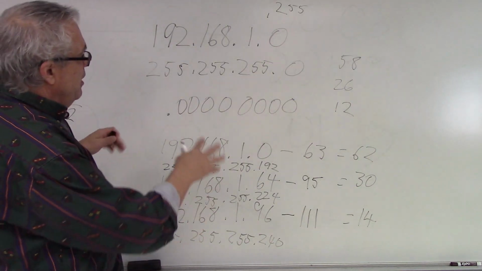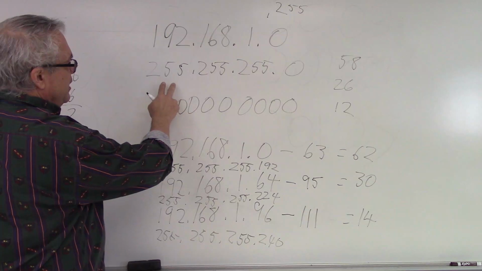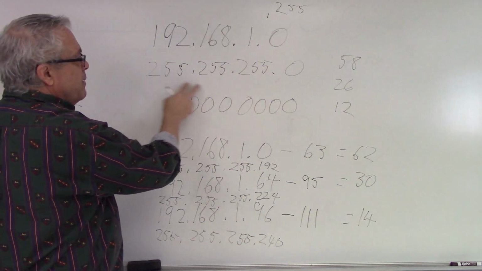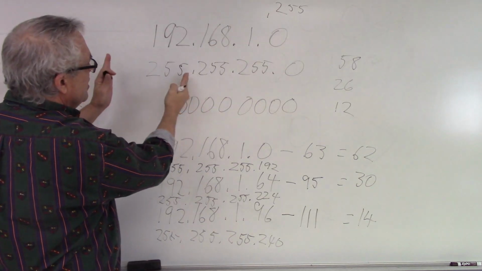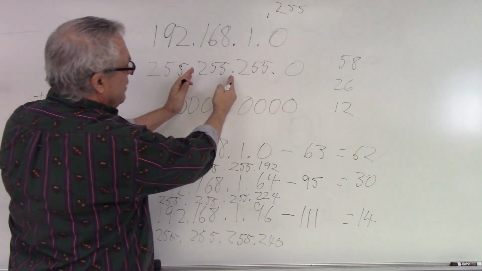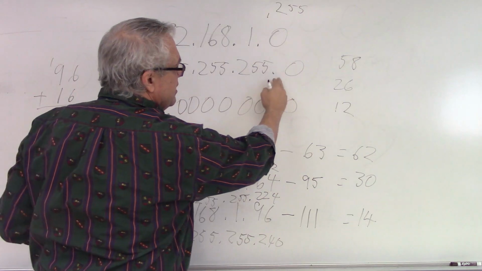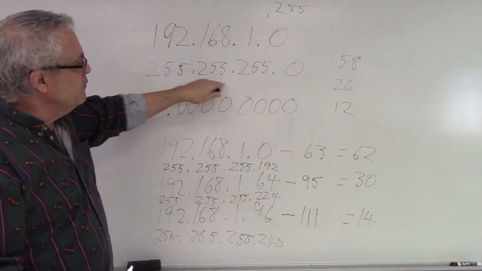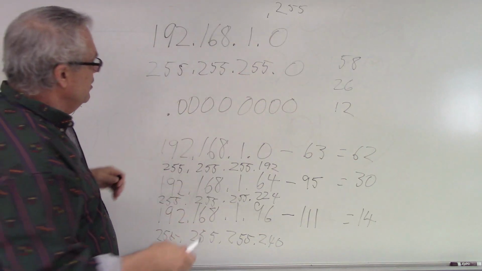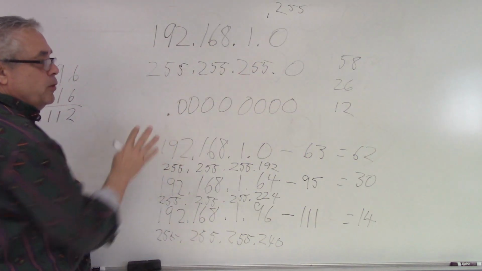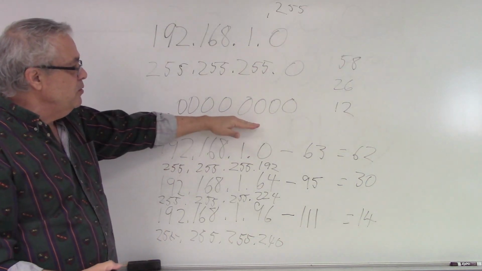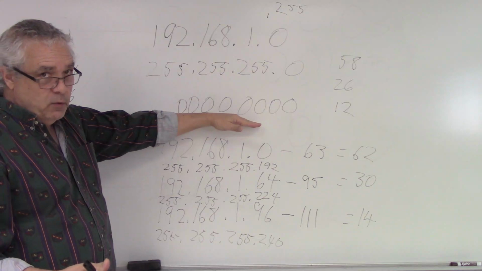All right, so with IPv4, this is dotted decimal notation, and each of these represents an octet. This octet is 8 ones, 8 ones, 8 ones, and then the last one is 8 zeros. So we're not going to mess with the first 3 octets. We're just going to leave them alone. But the last octet we are going to modify. Now, if we leave this as a 0, that's just one network.